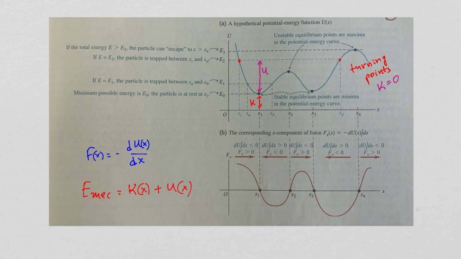So now you can see how if the mechanical energy of the moving object or particle is known, the potential energy can be calculated as a function of position, and then the kinetic energy can be calculated by knowing the potential energy. And the opposite calculation is also correct, meaning if we know the mechanical energy and the kinetic energy as a function of position, one could calculate the potential energy as a function of position at that particular point.